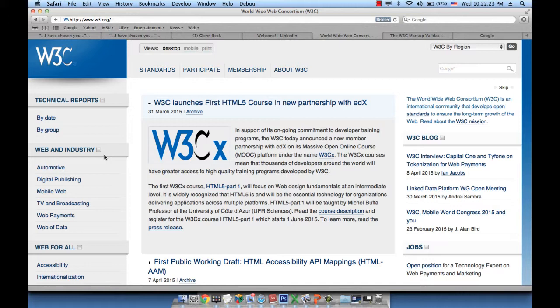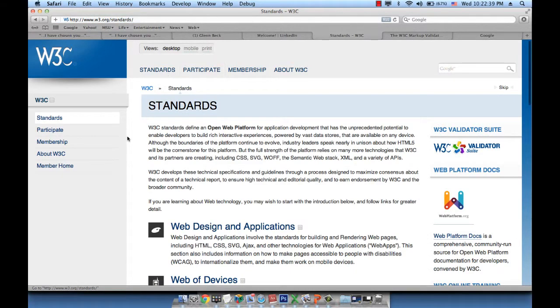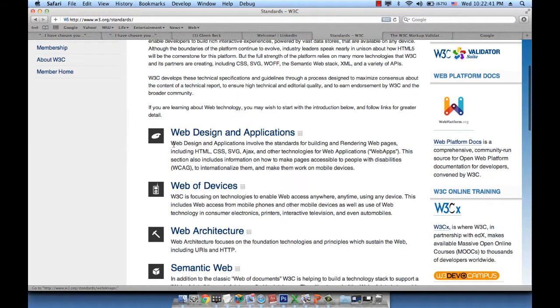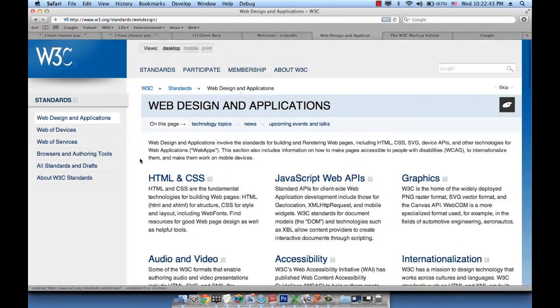Let's check out the W3C website. The URL is www.w3.org. And in this website, you can read everything about the W3C, about the standards, and so forth. Let's click on standards. I can scroll down the page, click on web design and applications.